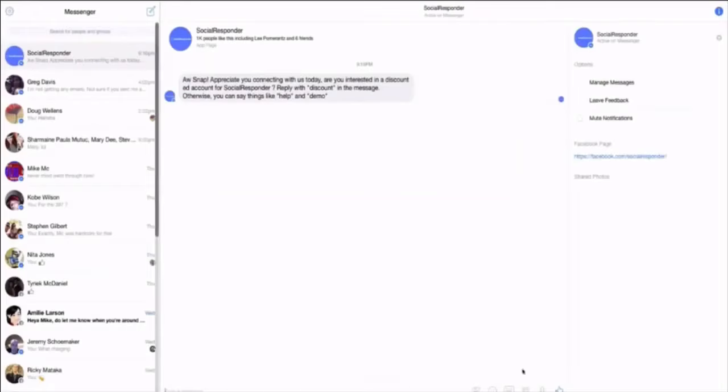Now there's a couple other things we can do here, but for the sake of your precious time, I don't want to take up too much of it. We can do a whack load of stuff inside of here, okay? And that's what the training and information will be inside the software.